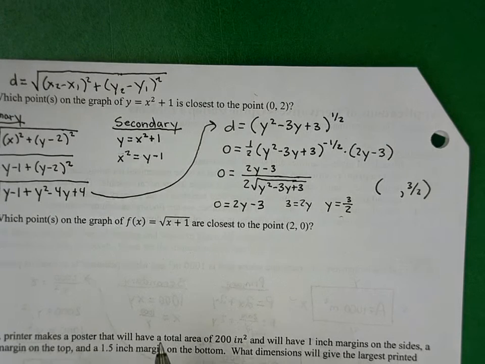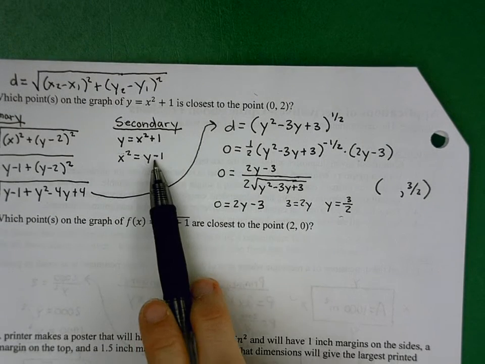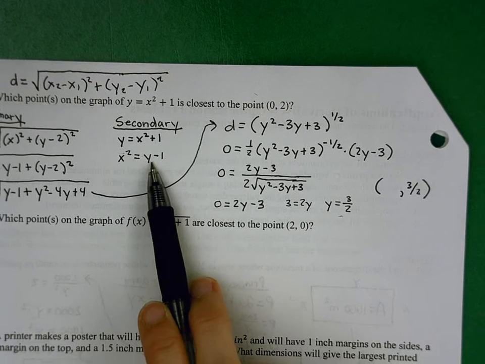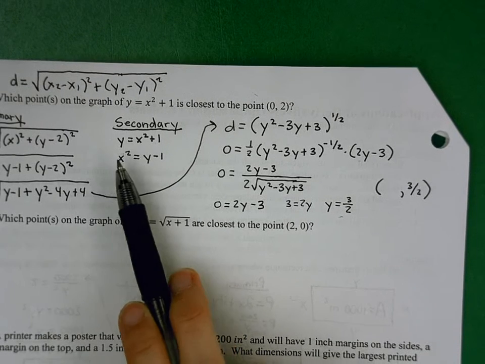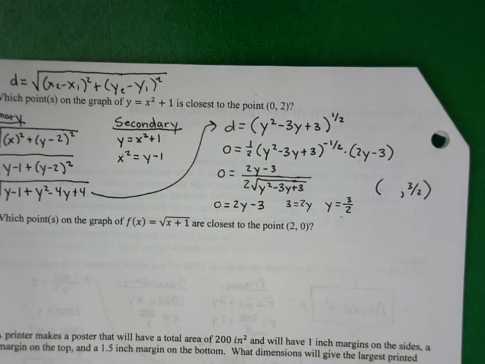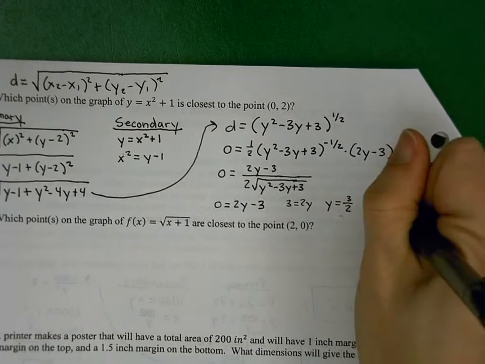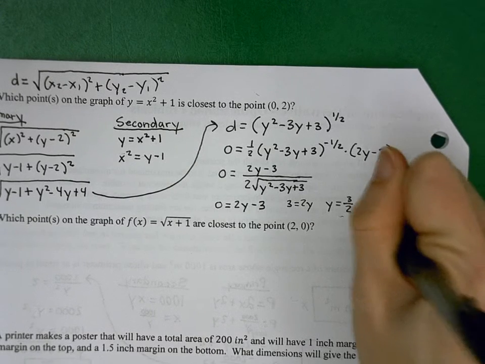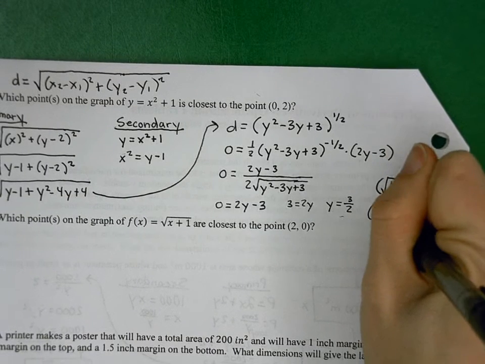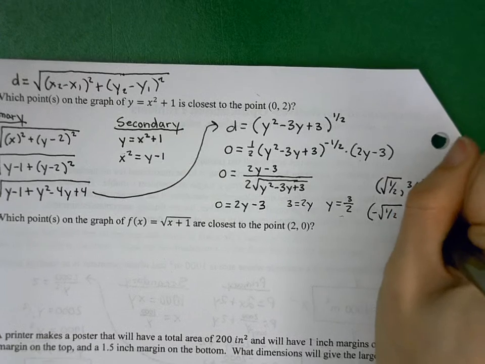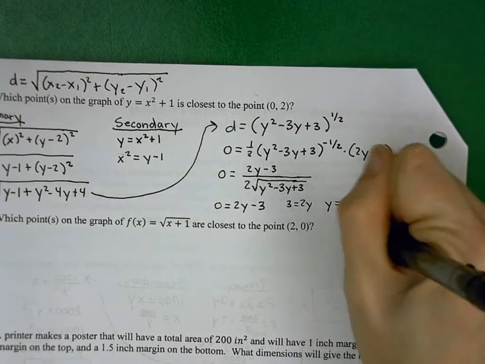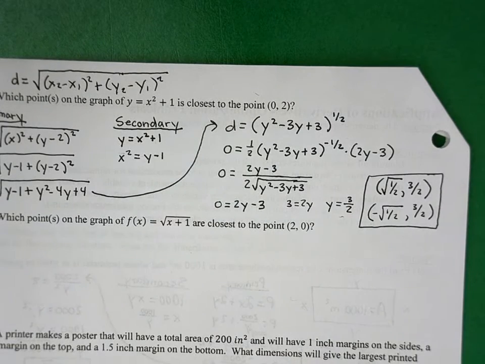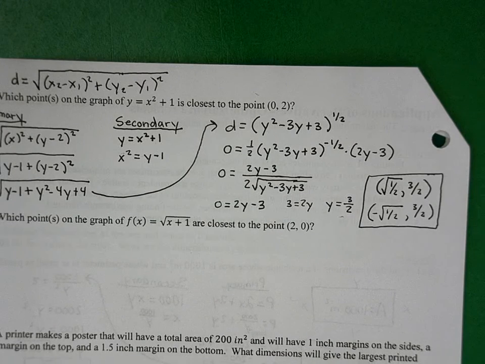Okay, 3/2 minus 1 is 1/2. So we have x squared equals 1/2. And then when I square root both sides, I get plus or minus root 1/2. And so in this case, we are going to have two coordinate points, plus or minus root 1/2. Okay, so it's slightly more complicated than what we did prior.